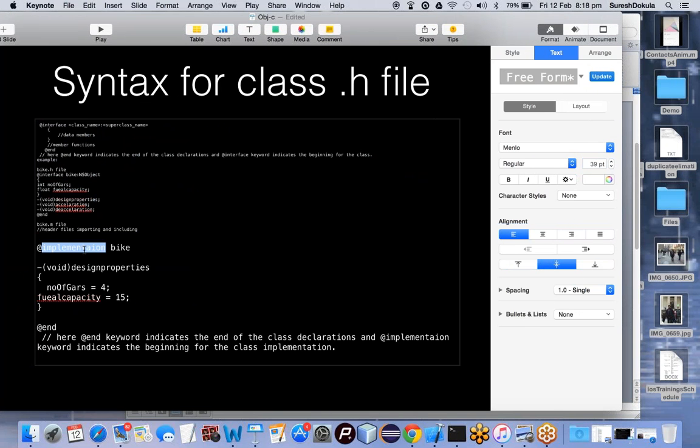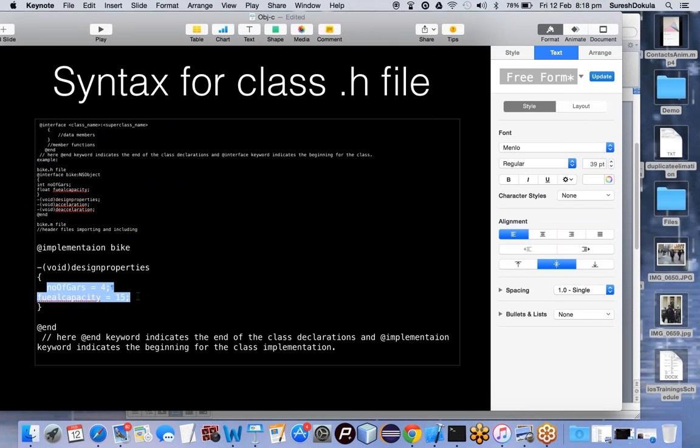So at the rate implementation, then the class name, and whatever methods you defined in .h, we will implement those methods and initialize the values which are declared in .h.